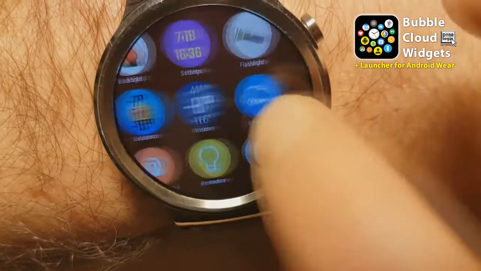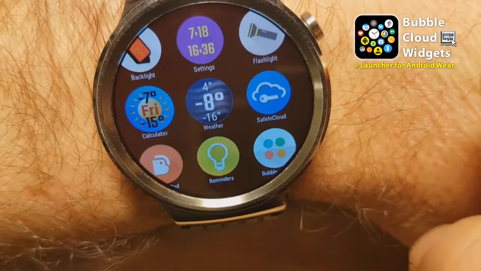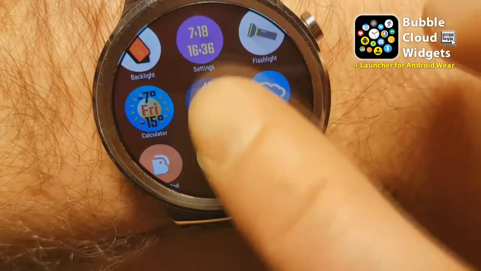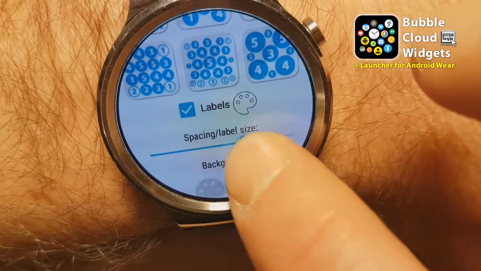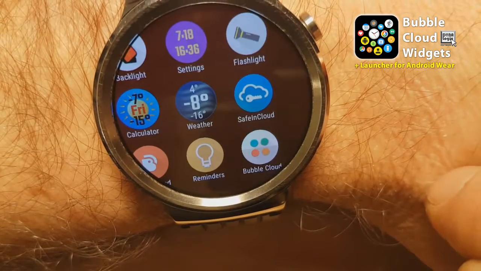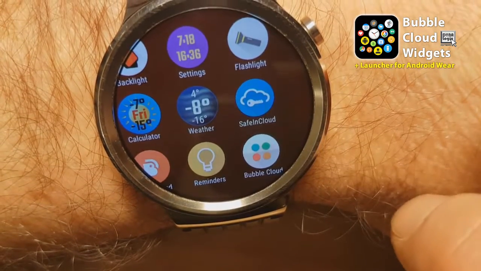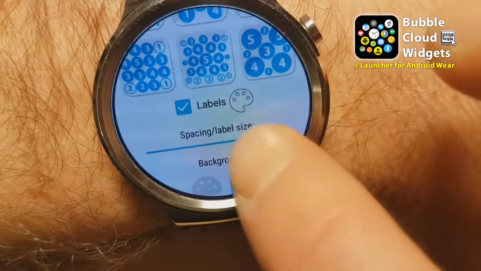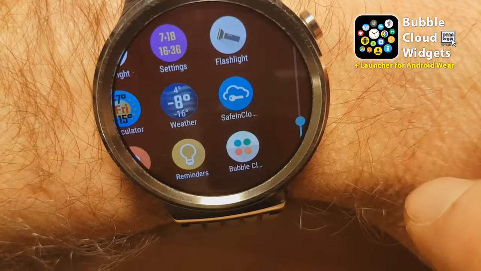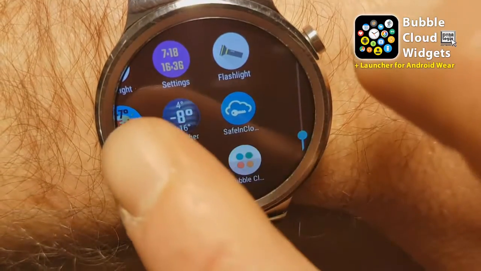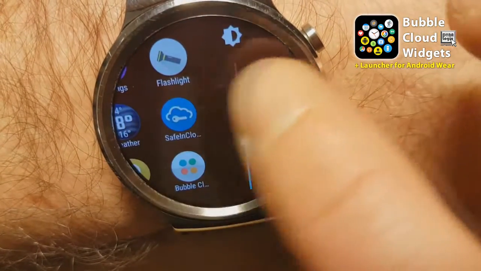Now we have to scroll a bit to the side so we can see them. Still the labels are a little bit too small. I can click anywhere, it's going to return to this setting screen. I now increased it, and you can see how the labels grew inside. I will just go all the way to the largest size. So that's one setting there.